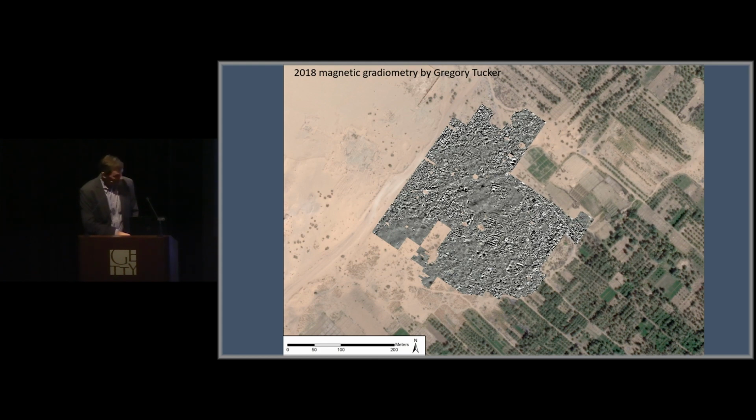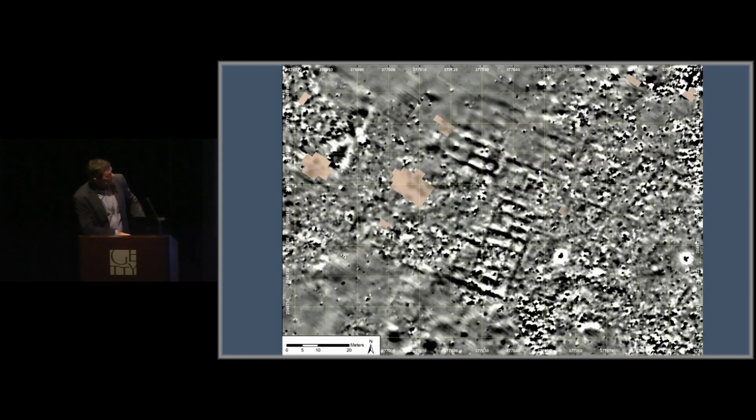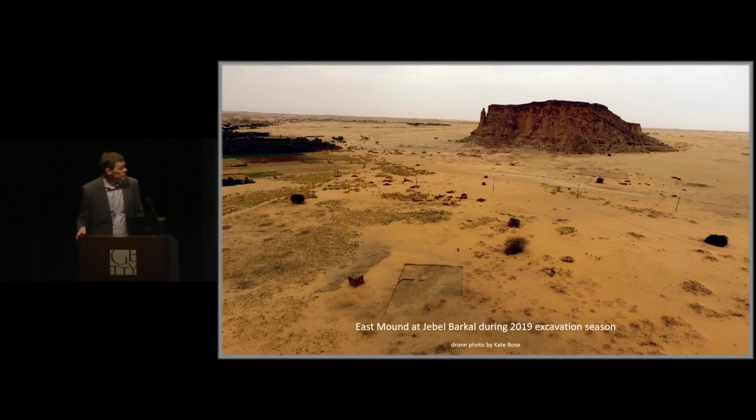So we began our excavations in the center of this image with this very clearly demarcated structure. And I'll show you what that looks like here. This was after our first, we've had 3 small seasons of excavation. We missed one because of the pandemic. But here you see us just opening trenches on the surface of the mound. You can see that the architecture is right under the surface. There's a little covering of sand, but when you go down, you get right into mud brick architecture.